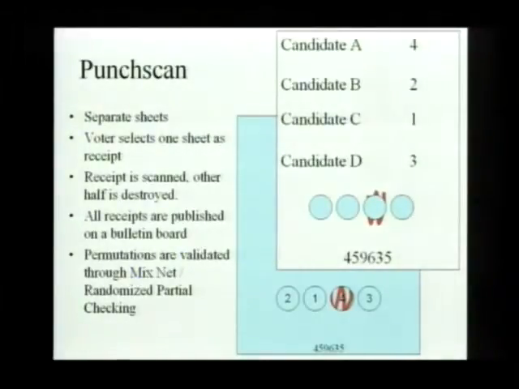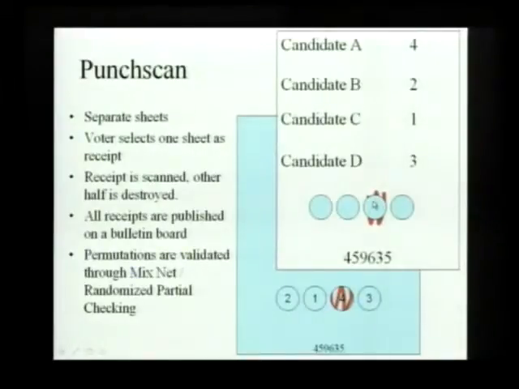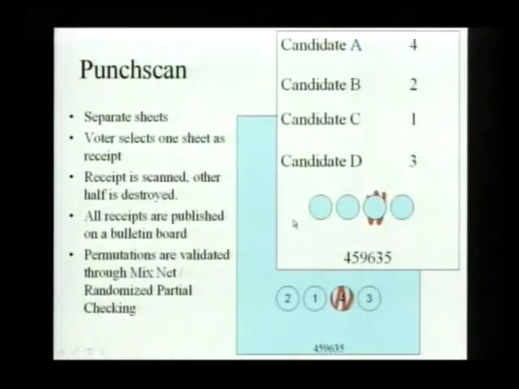So if you look at the top one, because this order here of the numbers was random, it doesn't give you any information what you voted, and same at the bottom. You voted for 4, what that is, you don't know with the other half of the sheet. And obviously you can't count that without knowing how that hangs together, but you can hide that information in a mixed net, and you can commit to the corresponding value through randomized partial checking.